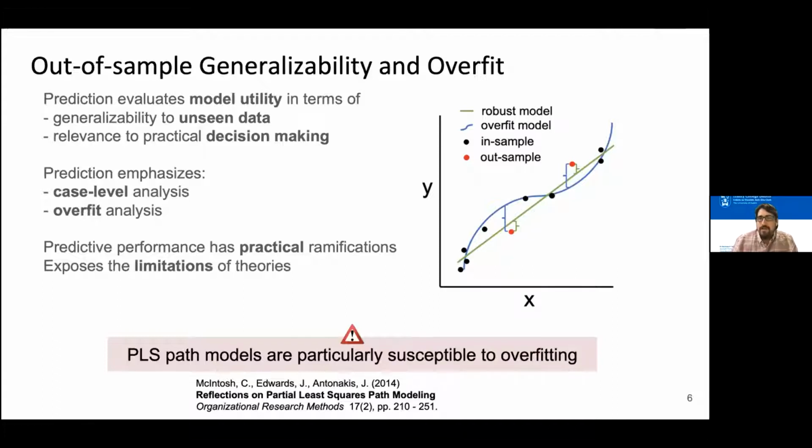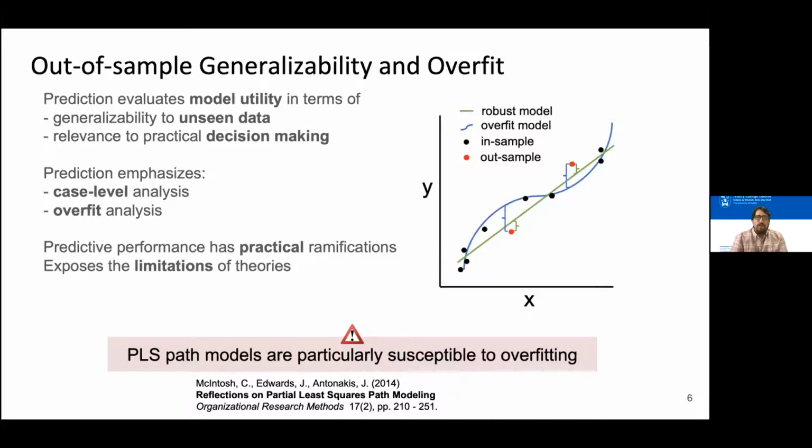So we can see now that while that blue model is really well explaining the variance in the in-sample data, it's now generating a rather large predictive error on those new cases. Whereas that slightly less well-fitting linear model has got much better accuracy on those new cases. So this really is a toy example, but I hope it can visualize the fact that when we don't consider these out-of-sample implications, we're tempted to move into areas of overfit.